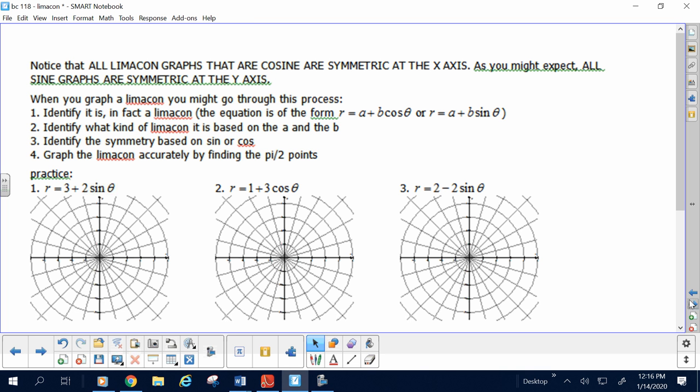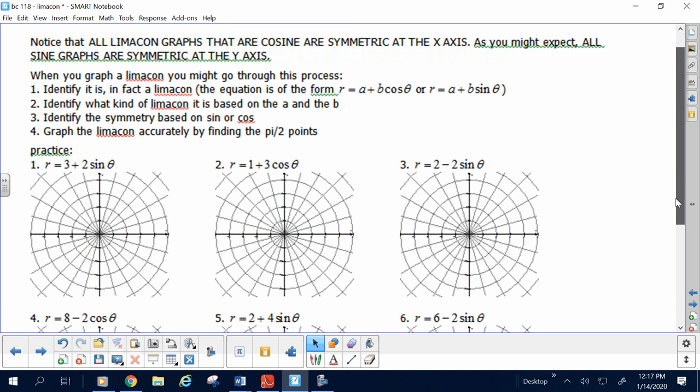Second, you need to decide what kind of limacon, and that's based on how the two numbers relate. If the first number is much bigger, it's convex. If the first number is only a little bit bigger, then it's a concave. If the numbers are equal, it's a cardioid. The dimple goes all the way into the origin. And if the second number is bigger, it's a loop. And then, last but not least, use symmetry and sketch accurately at all the pi over 2s. I don't ask that on your homework you graph the pi over 4s. Just at the pi over 2s should do it. You should be good. All right?